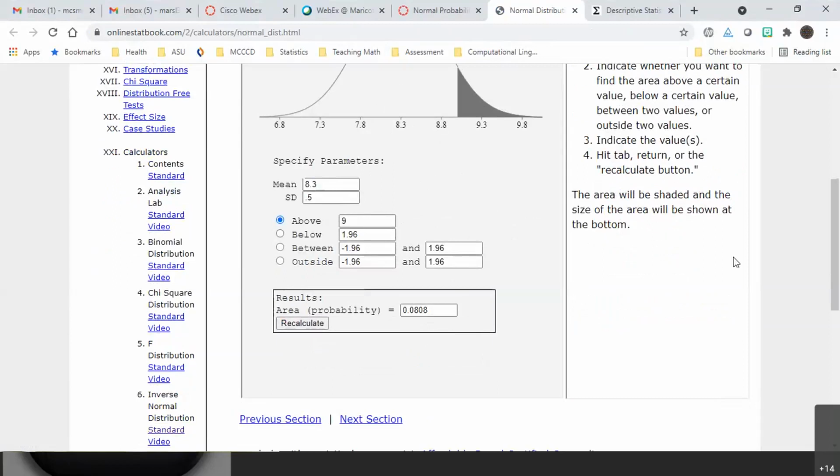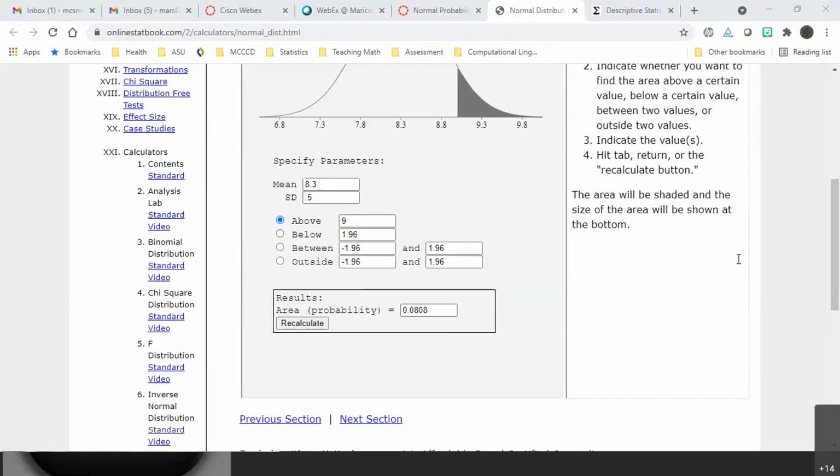Okay, everybody okay with both normal calculators? Basically, if you use the online one, you don't have to worry about faking out positive or negative infinity. Okay, everybody all right with the normal calculators?